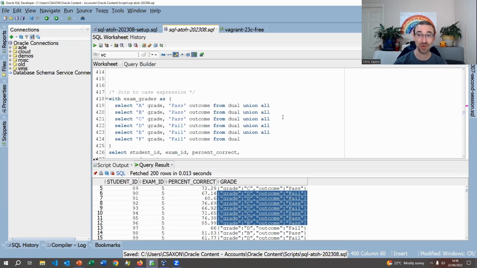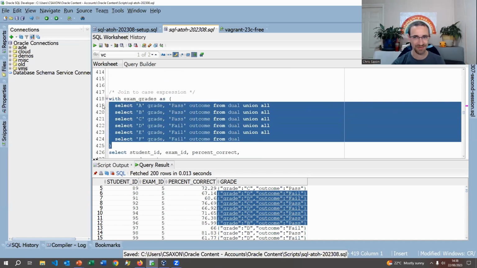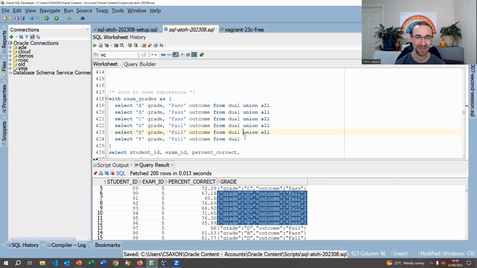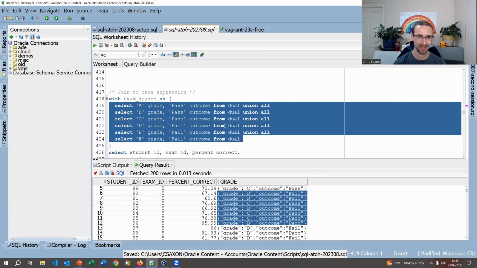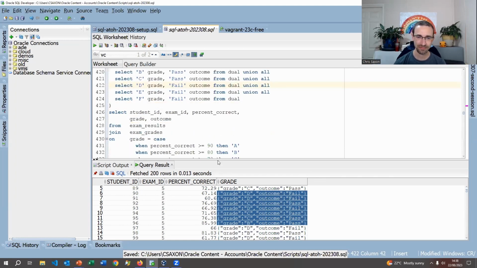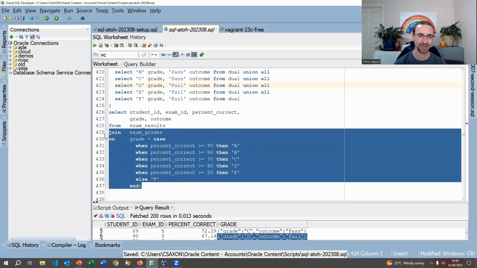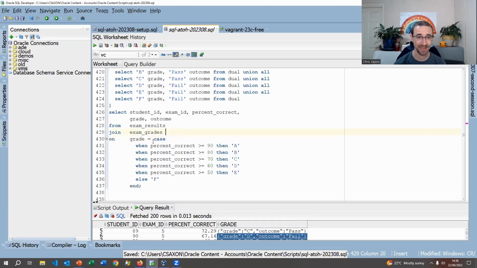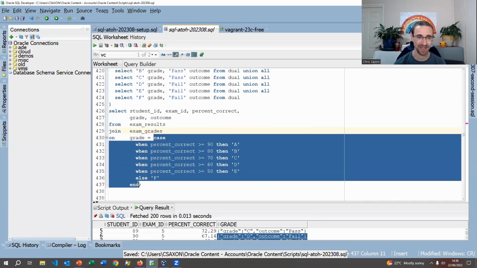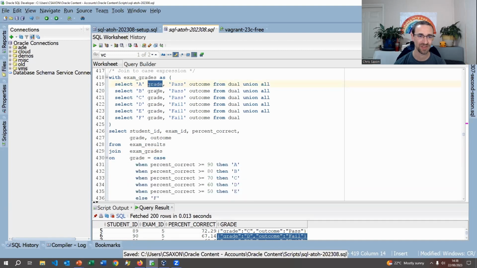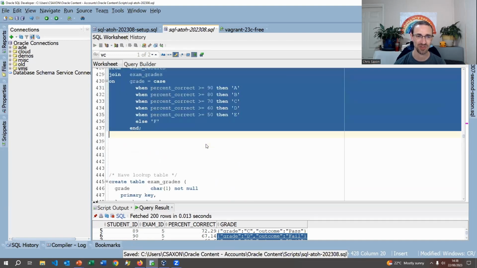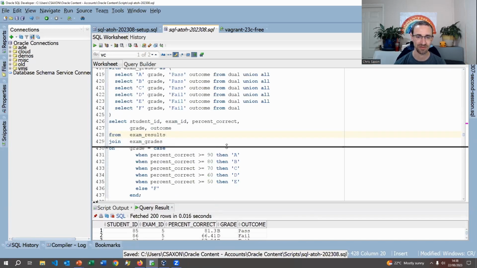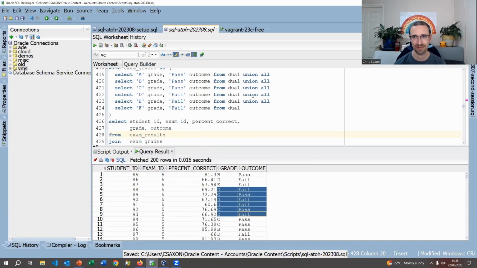So let's join it to a table. Here I'm not using an actual table, I'm just generating a table on the fly by selecting the grades and the pass/fail. And as I say, we are putting the case expression in the join. So we can see that is what we had there. And then it joins to this grade here. So we can see the grade matches that case expression. We get our results. So we get pass/fail as our outcome.